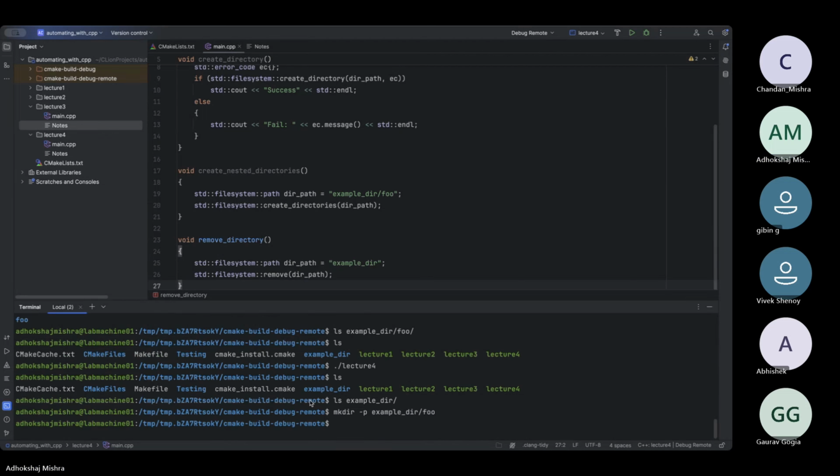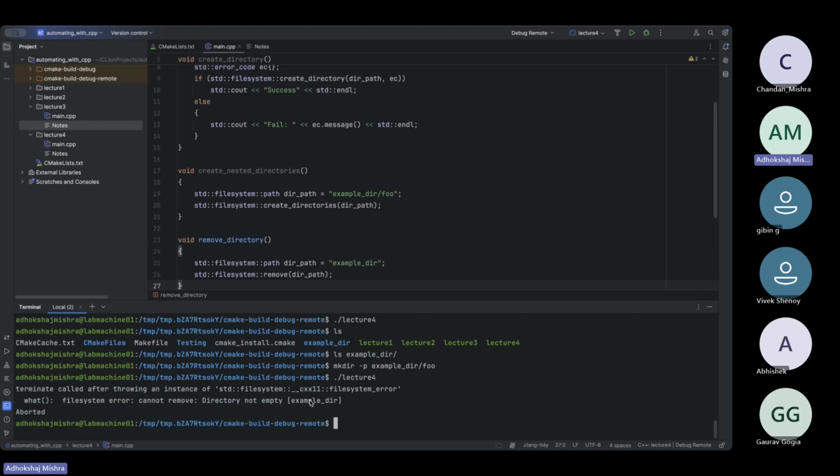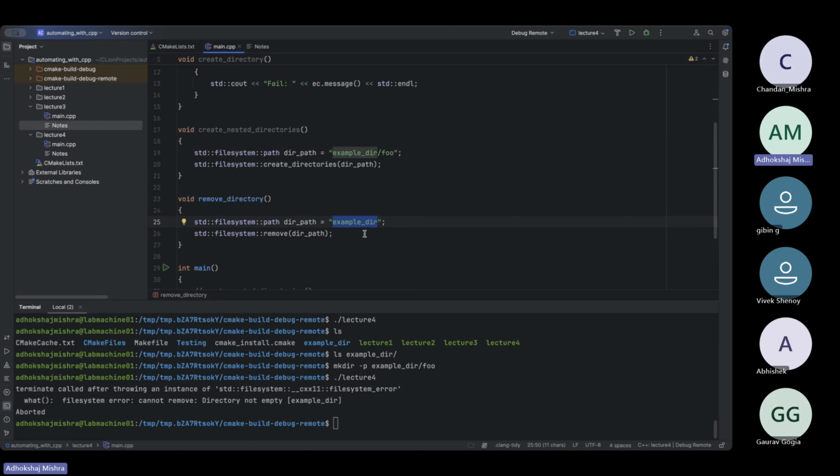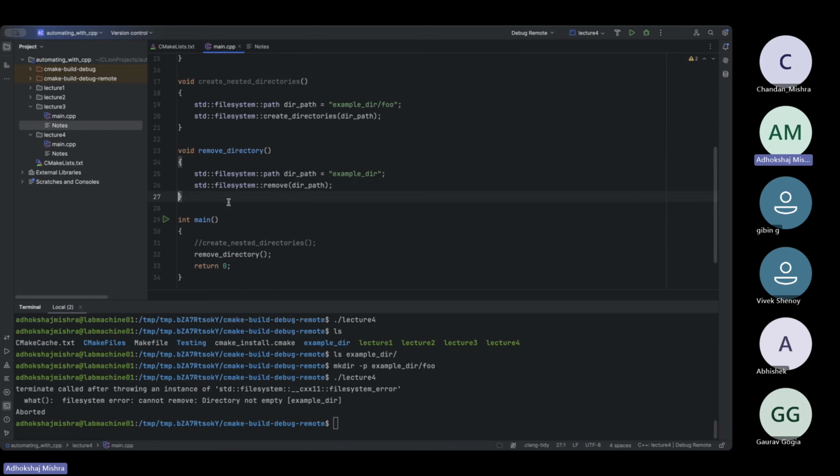and run it again. And again, it says that it can't remove it because this directory is not really empty, it contains something. So for that, what we can do, we can use another function to remove everything.